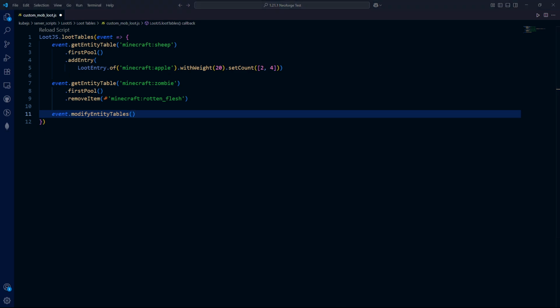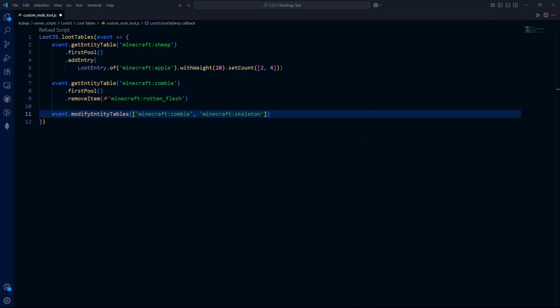In here, we're going to pass in an array of multiple mobs. Let's do Minecraft zombie, and then Minecraft skeleton.